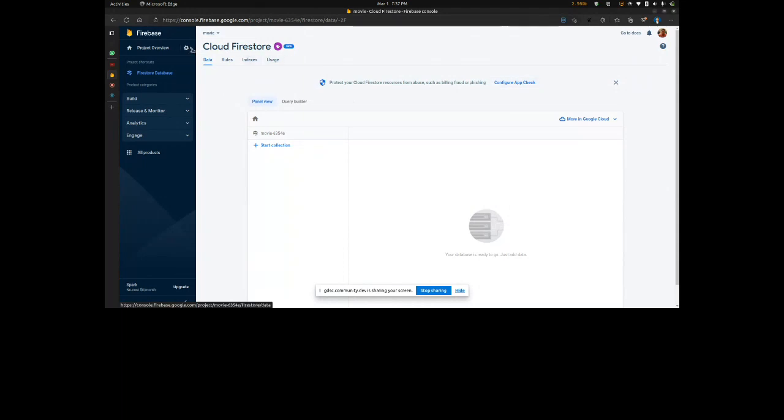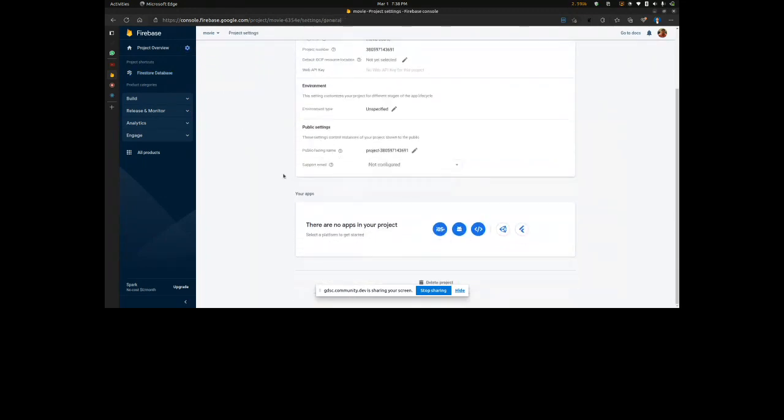So at first, what you need to do is go to project overview or settings. In these settings, you can see this code icon. Because I will be using web, I will be clicking on this icon. If you are using Android, click on this Android icon, and for iOS, or if you are working with Unity engine or Flutter, you can click the corresponding icons. As I am working with the web, I will click this code icon.